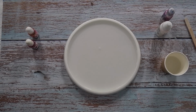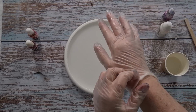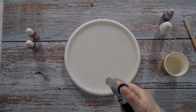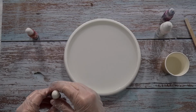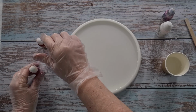G'day guys, welcome back. I am going to try the Platinum Art Class resin again, the one that's really thick, that sets up really fast, and it's really good for blooms. So I've just mixed it. I haven't waited because, like I said, it's got a really short work time. So I'm just going to get started.